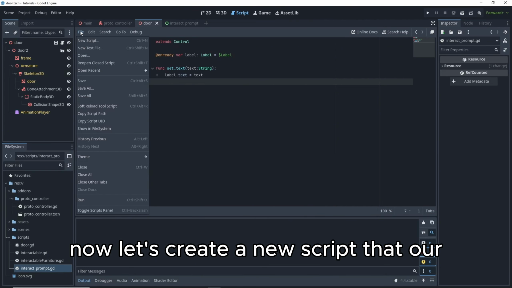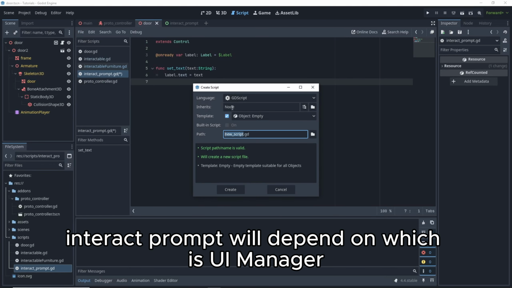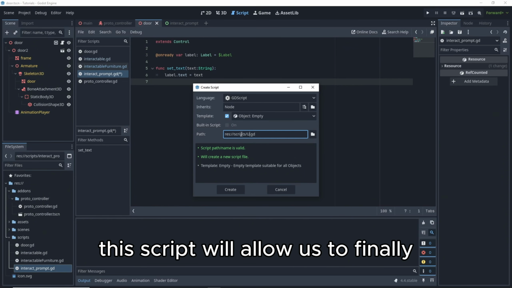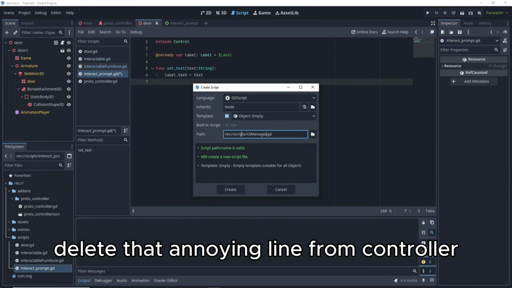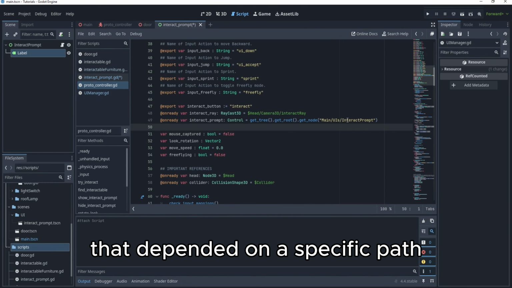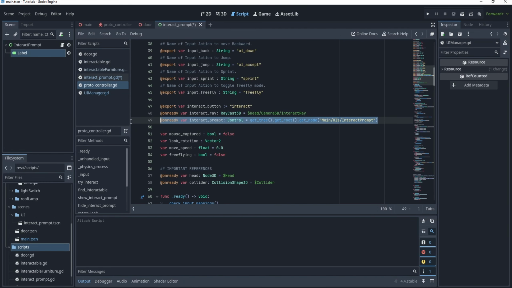Now let's create a new script that our InteractPrompt will depend on, which is UIManager. This script will allow us to delete that annoying line from the controller that depended on a specific path. We'll get rid of that annoying line.